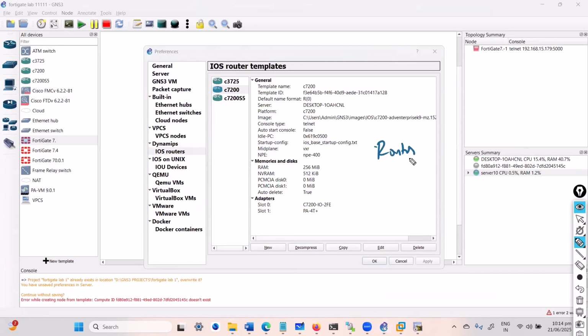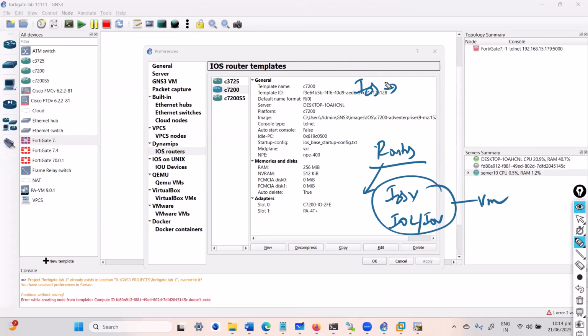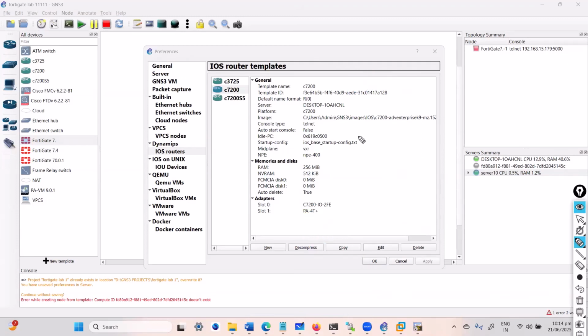For the routers, you have multiple options. We can use the IOS image, or you can use the IOSv or IOL or IOU. Probably this requires the VM integration, and this doesn't require it. One more challenge with this is that it uses 1 GB RAM for each router, which is not required because we are not doing any advanced routing. So I recommend you use these normal IOS routers, and we can upload them from here.